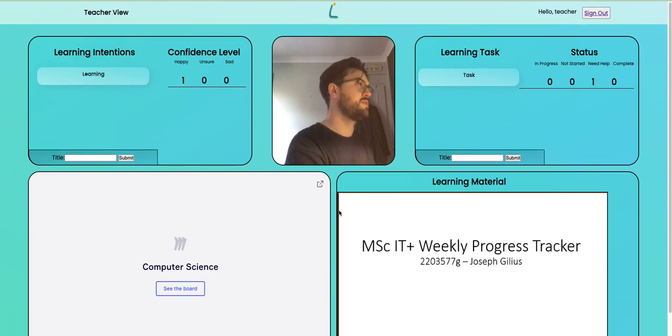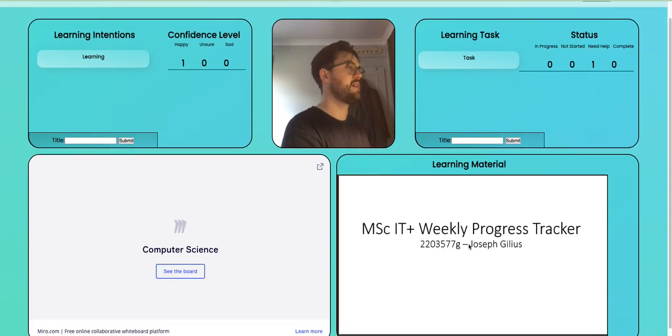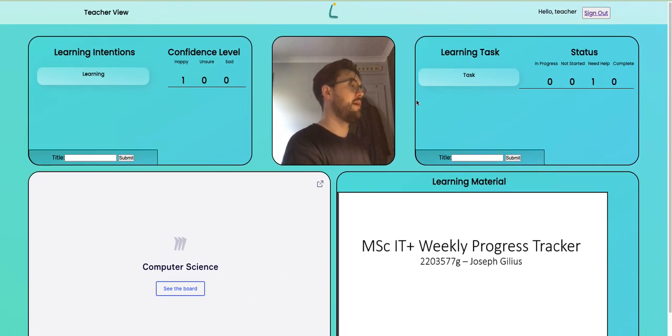There are some improvements that we would like to make to the platform. Obviously the Agora Web SDK integration needs some additional functionality in the form of buttons to allow for muting or participant joins, etc. Also, as you can see, the screen real estate is a little constricted at the moment, so it's very difficult to get student remote users on the screen. So that would potentially need to be adjusted. And in addition, it would be good to get an API set up for the PowerPoint and the Miro board to make it a little bit more dynamic, as well as being able to edit learning tasks and learning intentions. So thank you very much.